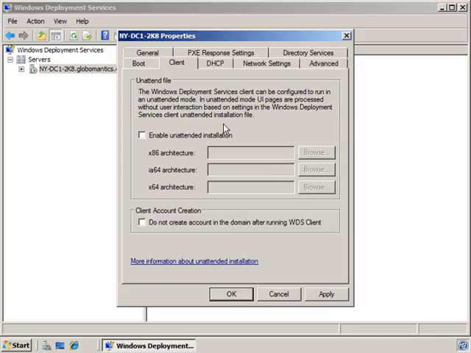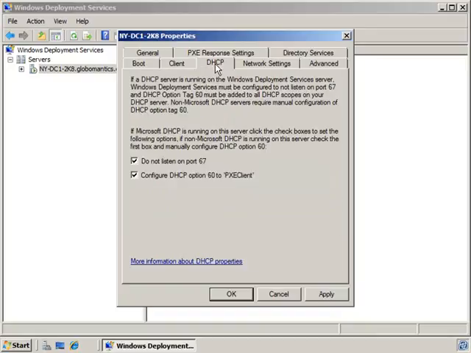This is to simply automate the Windows deployment, or I guess the best way to describe it would be to automate the boot image process, as opposed to, in a few moments I'll show you how to automate the install image. And don't worry, it'll all make sense when I show you. It's probably confusing right now, but I'll show you in a minute. Now the next tab is DHCP, and this is again where we could choose to change our settings regarding these two checkboxes that we had selected during setup.